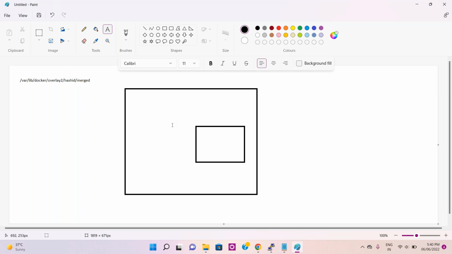Now in the Docker host, this folder gets created. The overlay2 folder will already be there, but the hash ID it creates is based on the container.